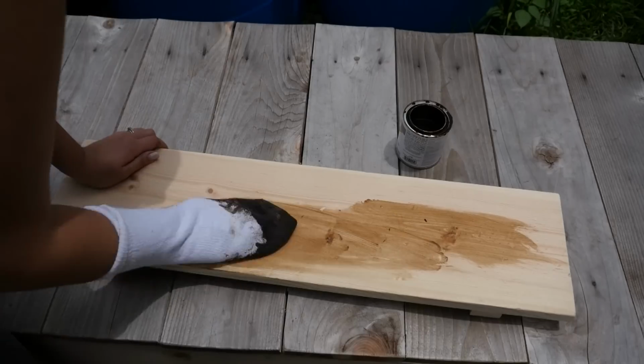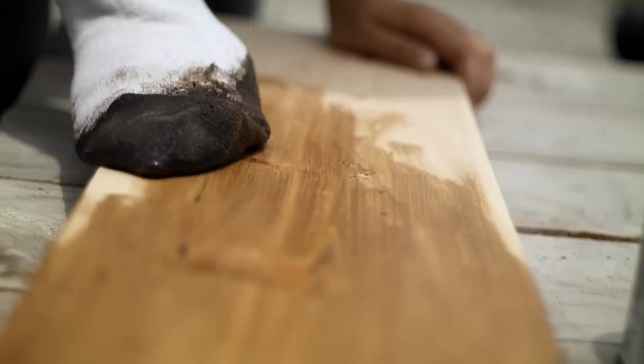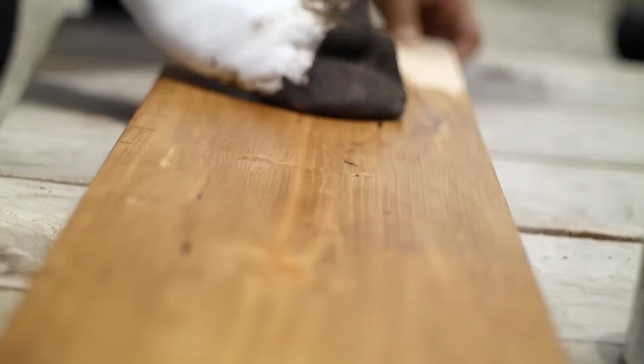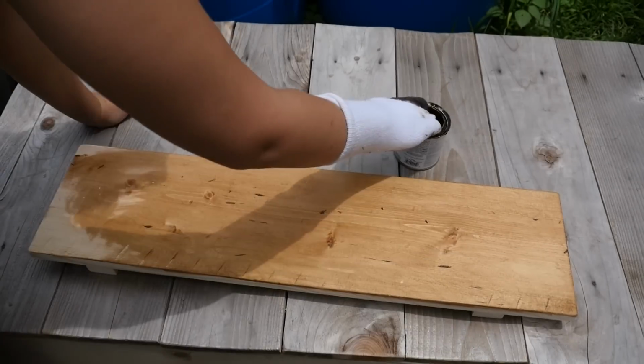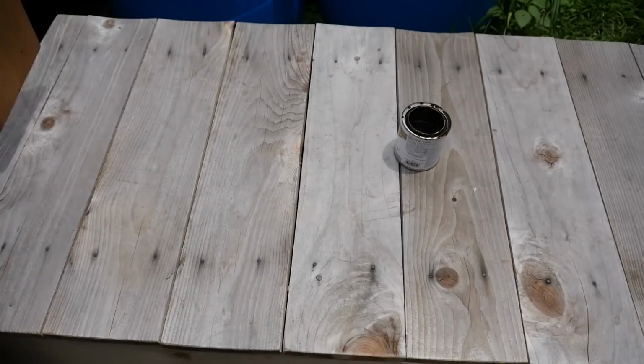I applied the finish using the sock method. Basically, you put on a glove to protect your hand, and then you slip a sock over it, and then spread the finish on with that. I used the same 2-in-1 stain poly that I used for the shoe dresser, but I only did 1 coat. Make sure you really get the stain all up in the hammer and chain dents to make them pop.